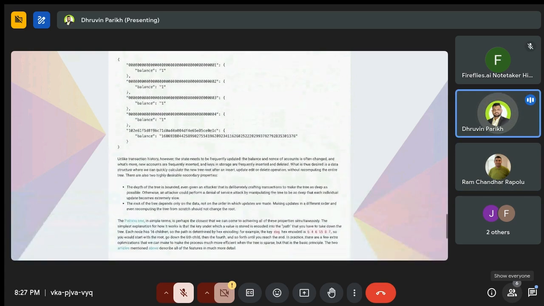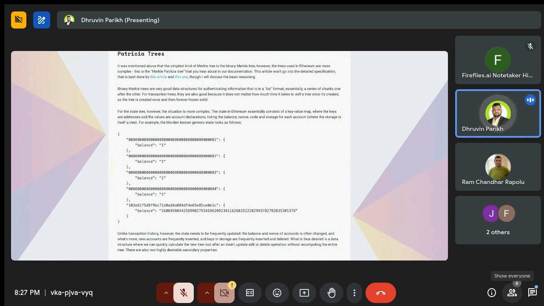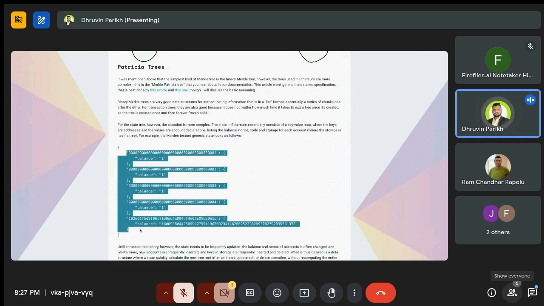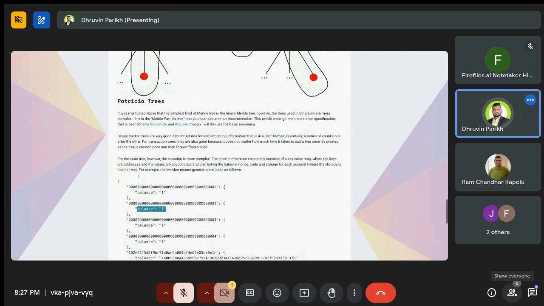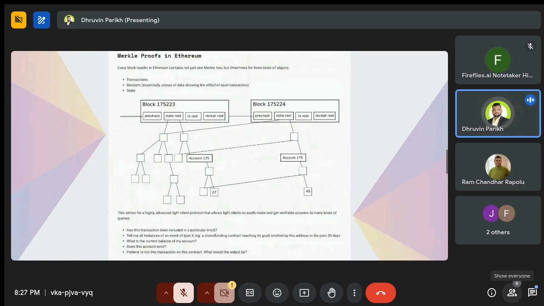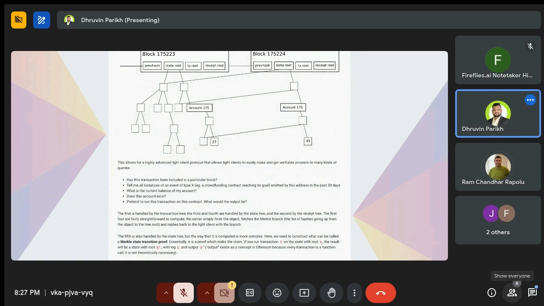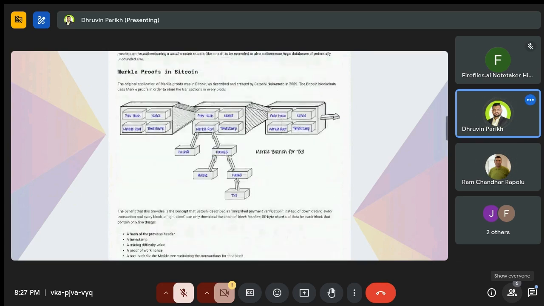So you will get to know how the blockchain was started. We have Genesis, which is taken from genesis.config, which defines how much balance each account is given. And this is Merkle trees in Bitcoin.